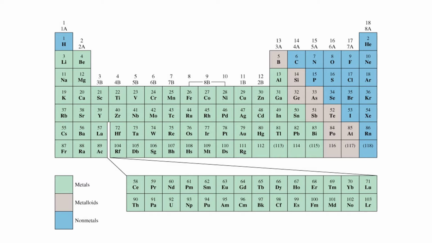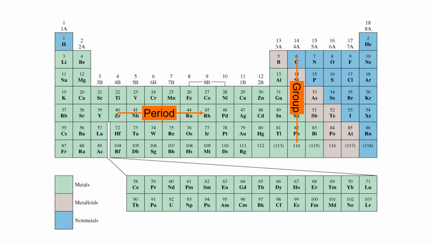So when we read this, we really just go row by row down the periodic table, okay? So these rows are called periods, okay? So when moving left to right across the periodic table, we are going across a period. If we go down a column or a group, these elements are all going to be in the same family.